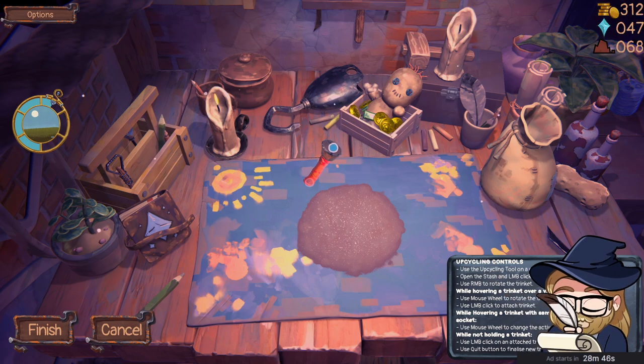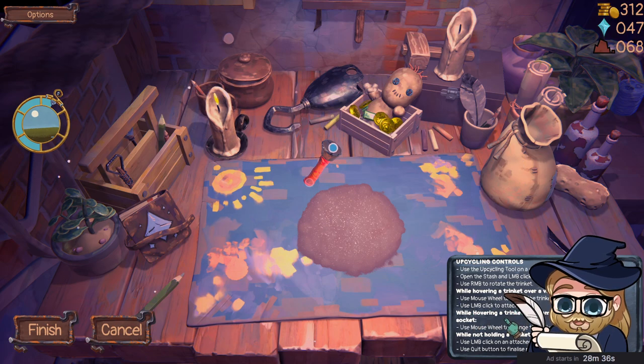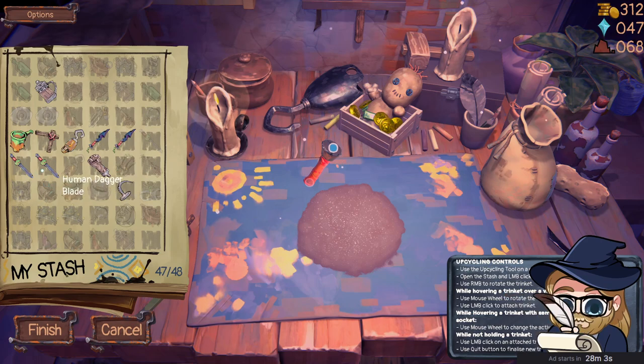Anyway. While hovering a trinket over a valid socket, use a mouse wheel to rotate the trinket. Use left mouse button to click to attach the trinket. While hovering a trinket with same connections, not over a socket, use mouse wheel to change the active socket on the trinket. Oh, okay, I see. While not holding a trinket, use left mouse button on an attached trinket to remove it. Use quit button to finalize new trinket and exit upcycling mode. Human dagger blade. Okay.